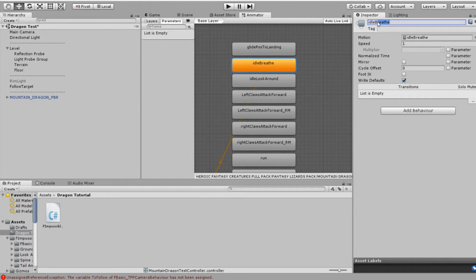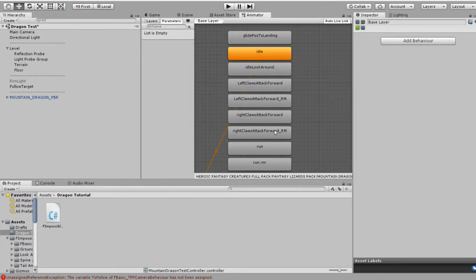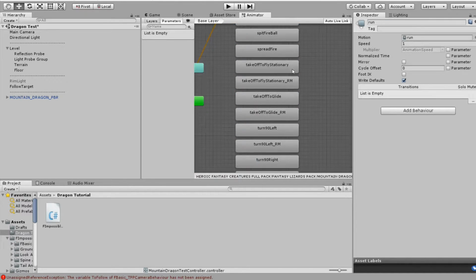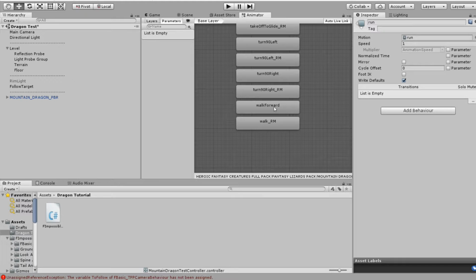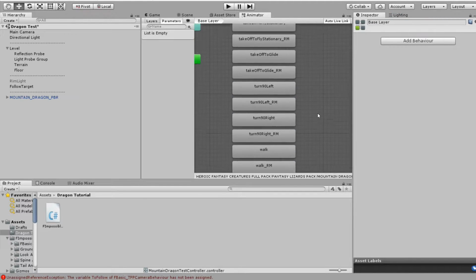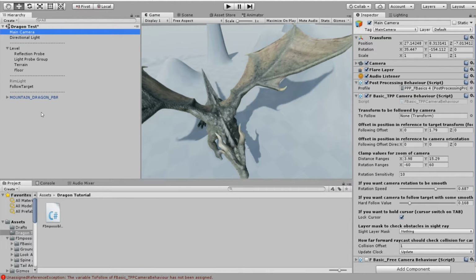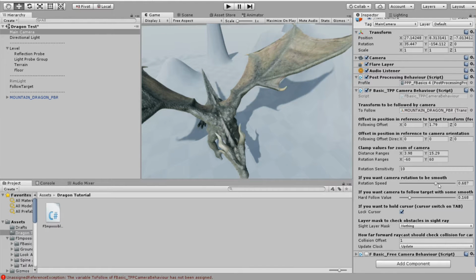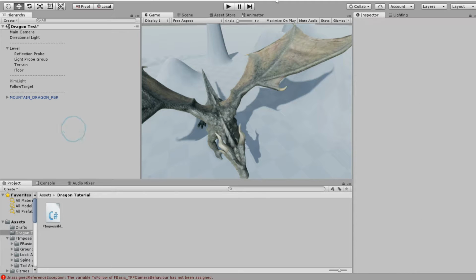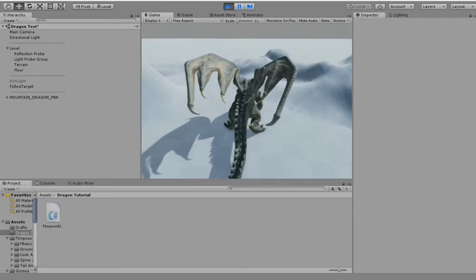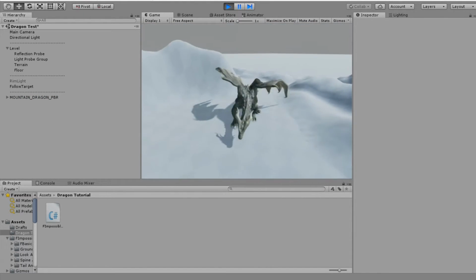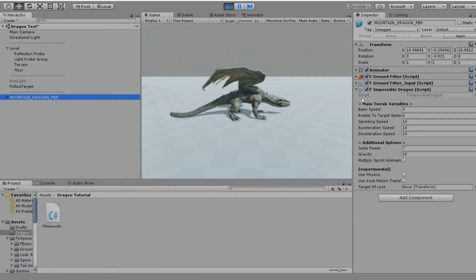Okay, now let's set up the animator. Ground Feeder Movement is using clip names like idle, run and walk. So we must change these clip name states, and in this tutorial we will use clips without root motion. I will show you how I set movement speed during play mode. Now let's set the camera target. I'm using here components from FBasic assets, which is my free tools package. I have already set some variables here, so the camera will follow the dragon correctly. And thanks to Ground Feeder and Ground Feeder Movement, we can walk.